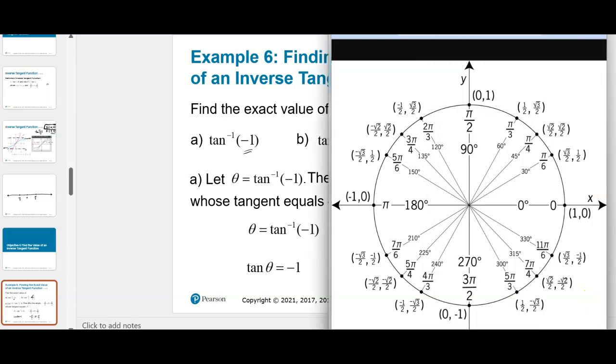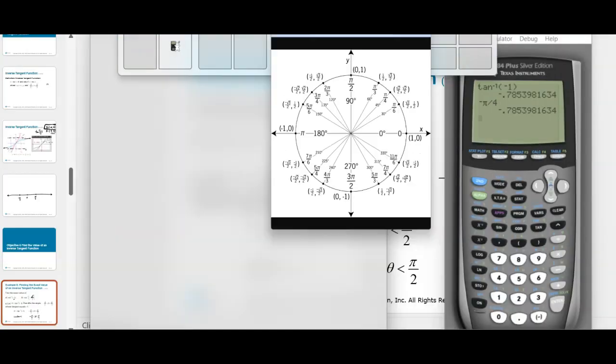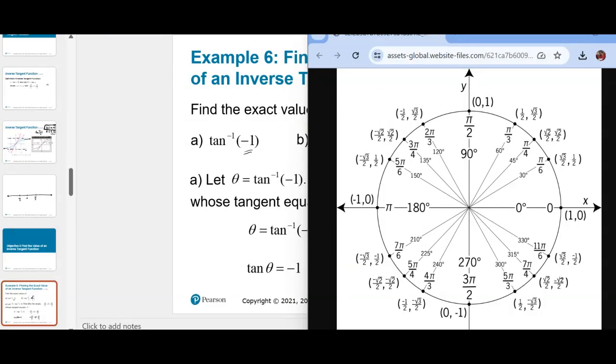All right, the second one is asking us where it is equal to negative square root of 3 over 3. So tangent is square root of 3 over 3 when the numerator is 1 for the y and square root of 3 for x. 1 over the square root of 3 is the same thing as square root of 3 over 3. So there is my angle, and again it is in quadrant 1, so that's perfectly fine for inverse tangent. Again, if it's 1 or 4, that's fine. If it's trying to be in 2 or 3, we have some work to do, but 1 or 4 is perfectly fine. So that's our angle, pi over 6.